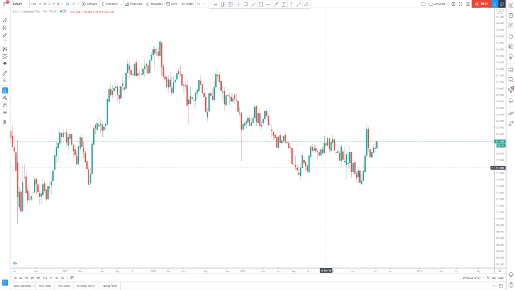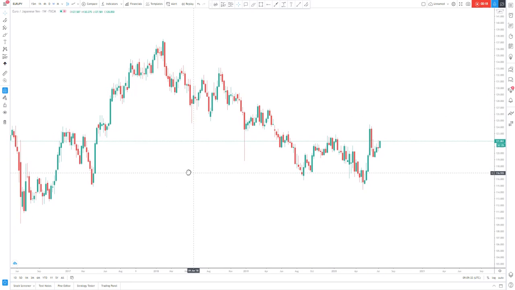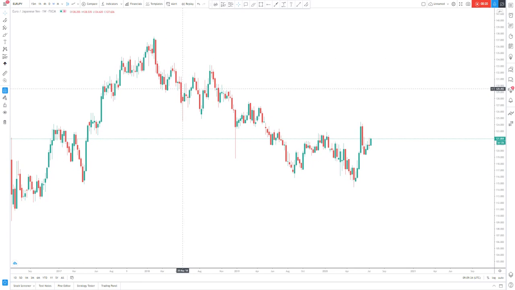Today ERGPY caught my interest. Let's dive right into it. From the whole structure on ERGPY, let's start from the 2018 structure downward to the current market structure. We can see how well we have this bearish trend to the downside, and we had this previous major structure creating a series of lower highs, lower highs, lower highs till it created this last low and couldn't push down any further.